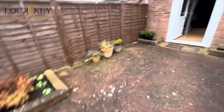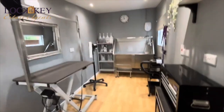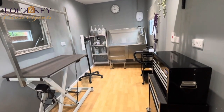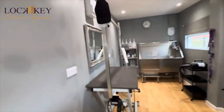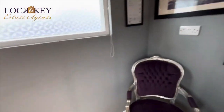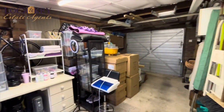Then when you go into this patio, it opens up, so there's a double glazed door here. And this has all been soundproofed, power connected. This doggy stuff won't be here anymore because obviously she'll be taking that with her. But this is her business, so she did a decent dog grooming business, which is a very reputable one. There's obviously power in here. Really, really nice little thing here. Little areas here to sit. And then another door, as you can see. And of course it just opens up into the garage. Window at the back. Up and over door.